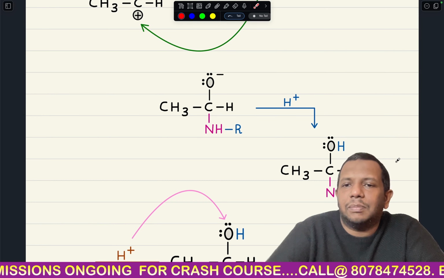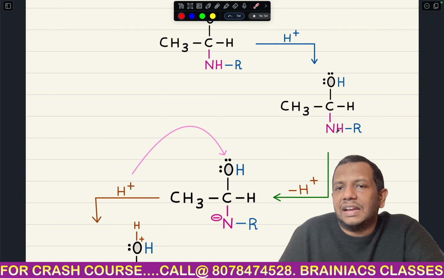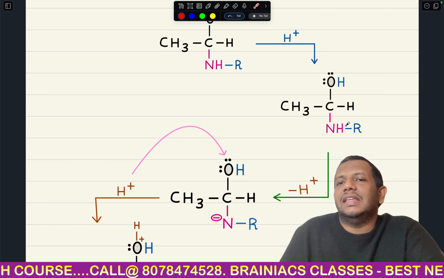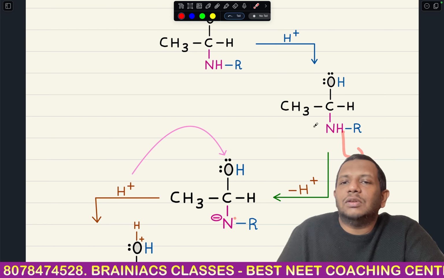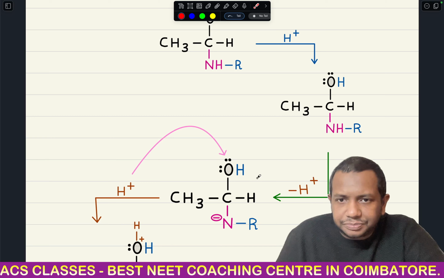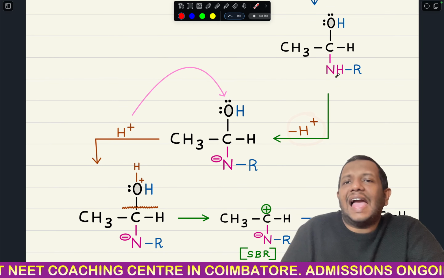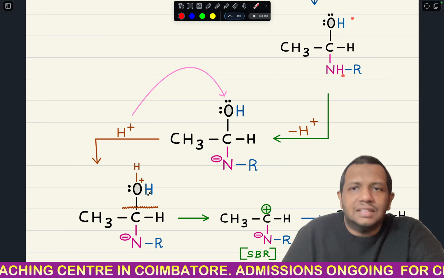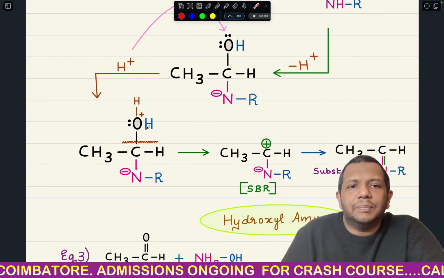But the reason, again I am telling, you can see nitrogen is associated with a hydrogen. I can easily say this hydrogen would be acidic. Why? Because if it moves out, a negative charge comes to the nitrogen atom. Negative charge near the nitrogen atom is stable. So it will remove the H plus, and this hydrogen will attack this OH minus, and what you will get is again the same mechanism.